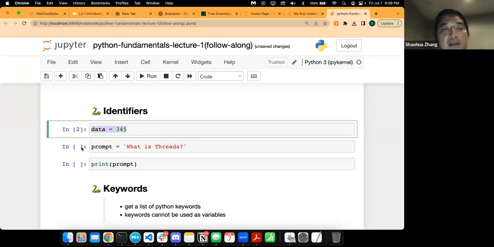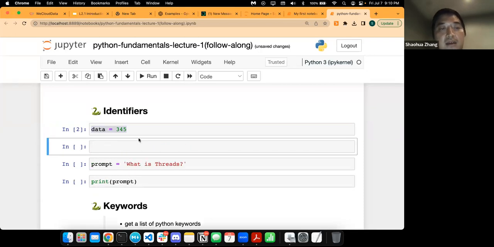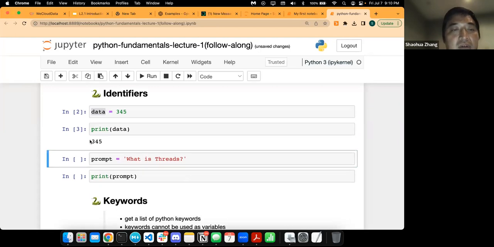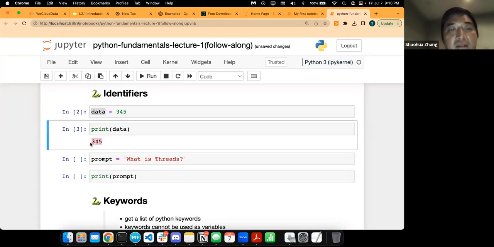Then I insert a cell, and I can run print data. Print is a built-in function that allows you to display or print out whatever value is in a Python variable, and this is called an identifier. So print data is actually going to print out 345.